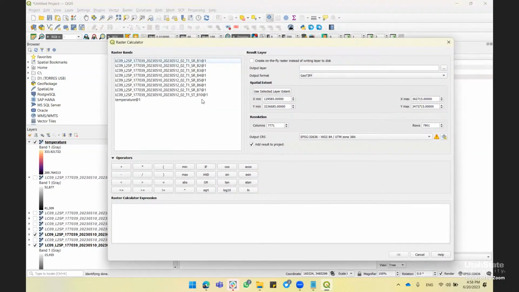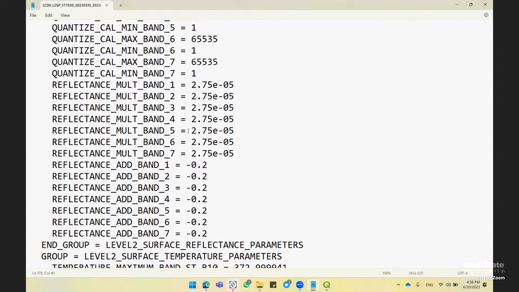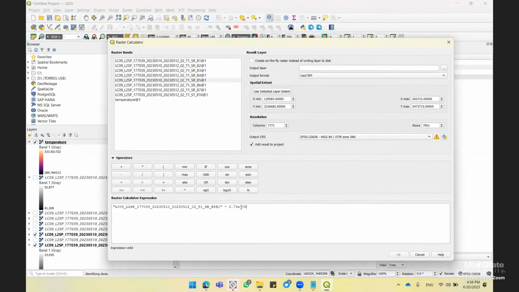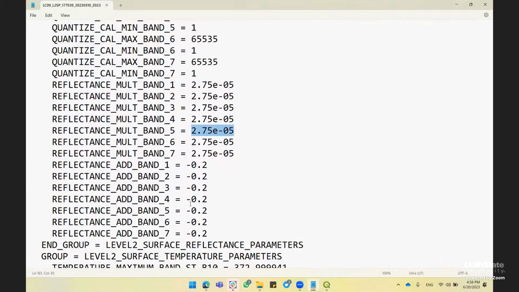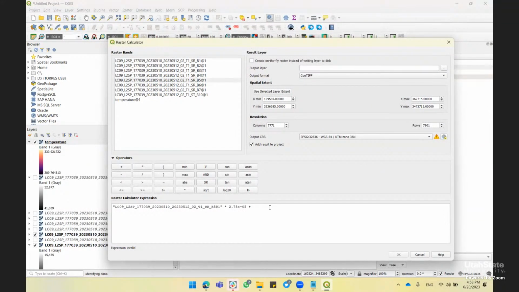I'm going to do near infrared first, so it's band 5, double click, multiply by this value, 2.7 to the power of -5. And I'm going to add, in this case, a minus 0.2. So instead of saying plus, I'm going to say minus, and I'm going to type minus 0.2.